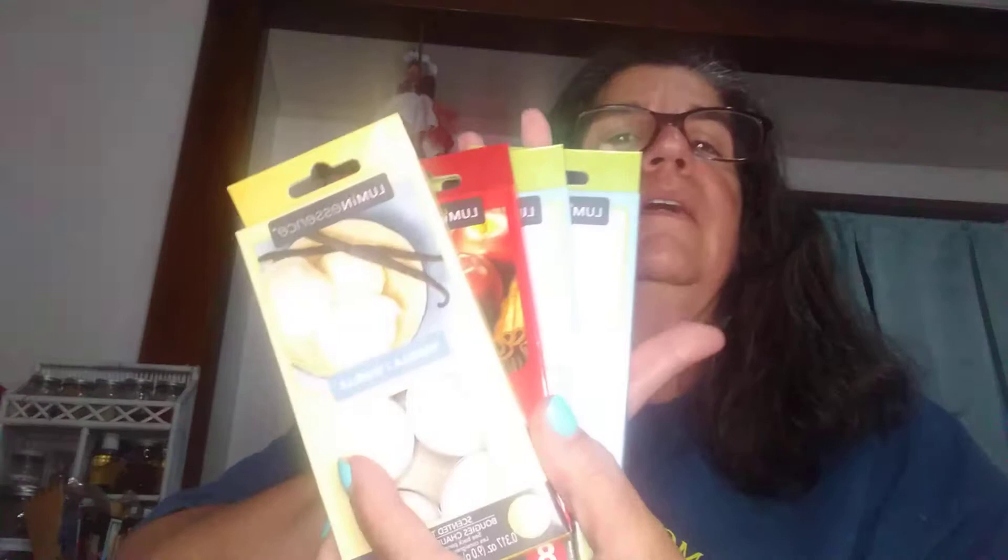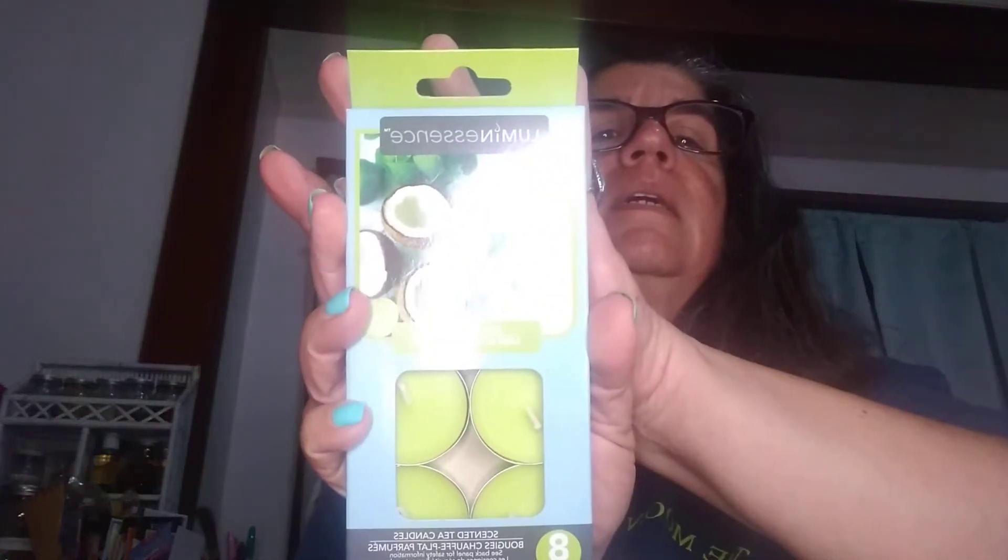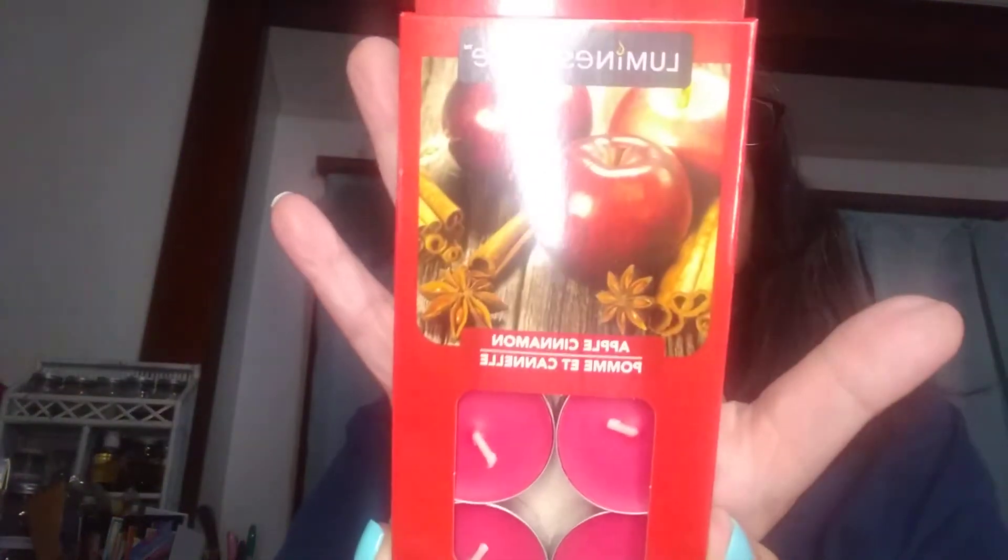I showed you the other day that they had all of the candles for your little spells. I had the green ones last time for money spells — I picked up a couple more of those because I need some money, so I got two more of those. Today they had the vanilla, so I got one of those for just general spells. But then I got the cinnamon apple for some love spells for a few people who wanted some of those done. So I got those today.